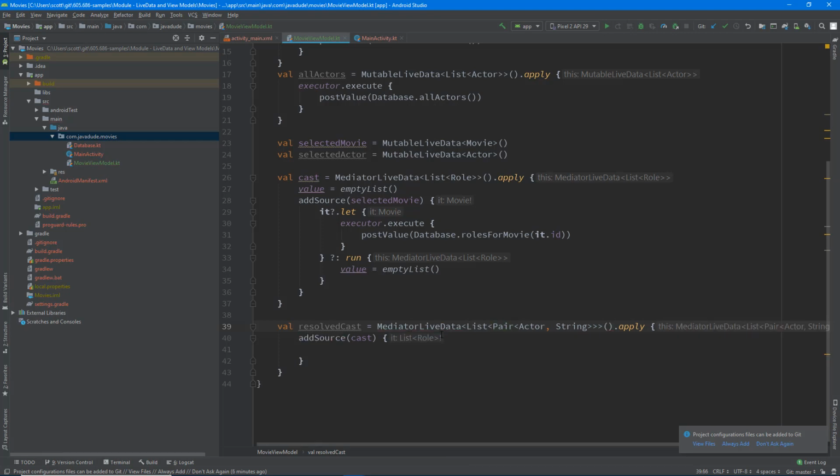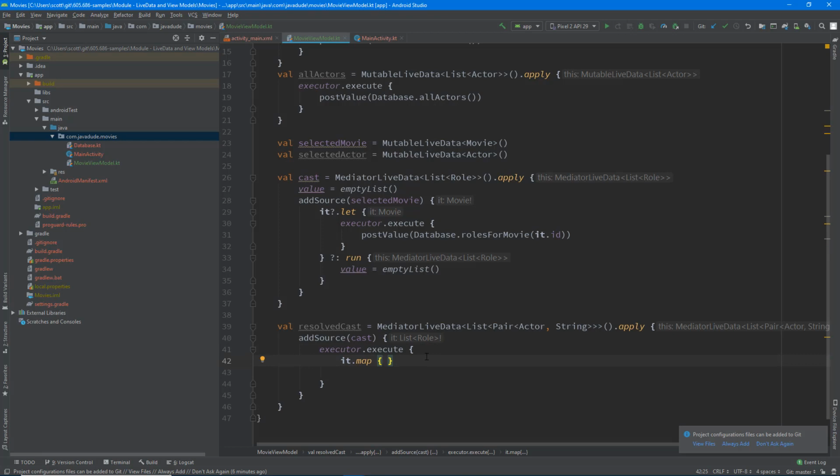So what we're going to want to do is walk through that list of roles, and for each role, do a lookup in the database. So I'm going to say it.map. That's going to walk through this list of roles and convert each value to give us a brand new list. And the value that we're actually going to use here is the database lookup. Now, again, we're going to the database, so let's do an executor.execute to run this in the background.